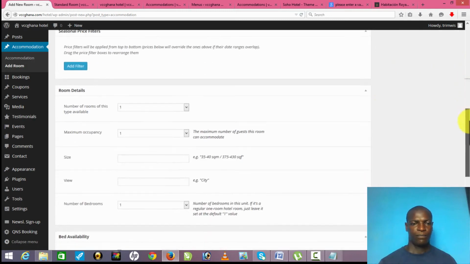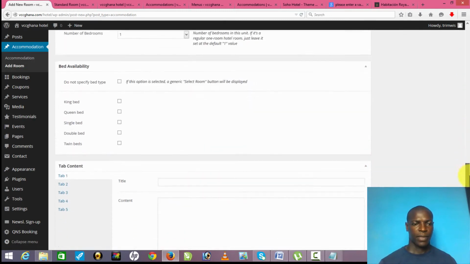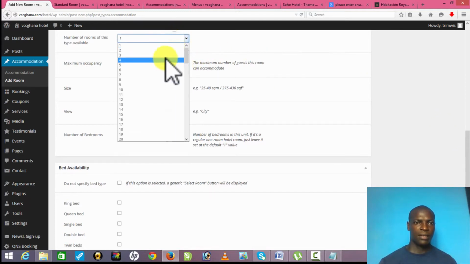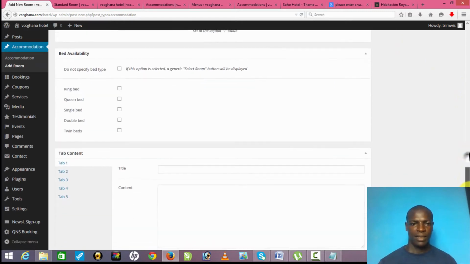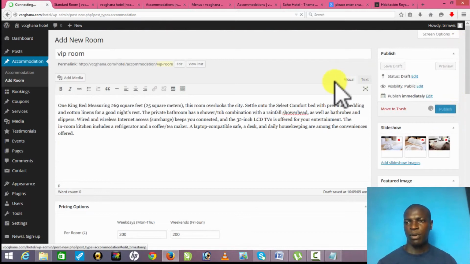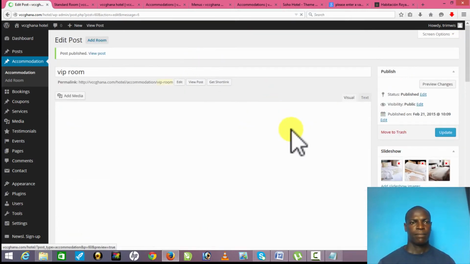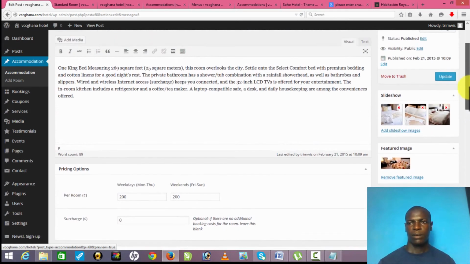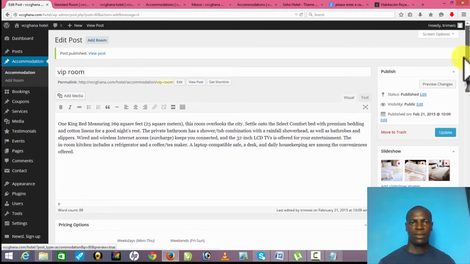Then I can change the number of rooms to 3 depending on the specification, and then click on publish. Okay, so once I'm done, we have all my 3 rooms ready.